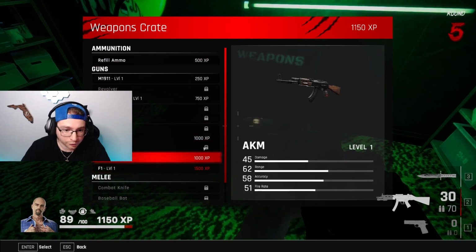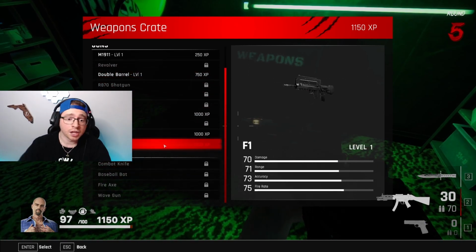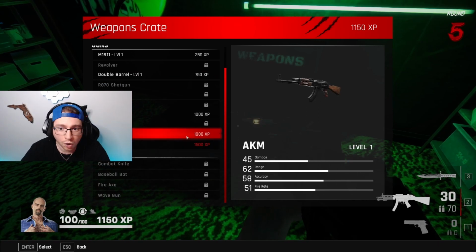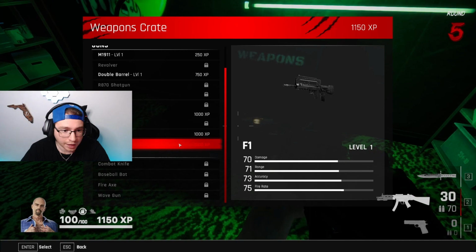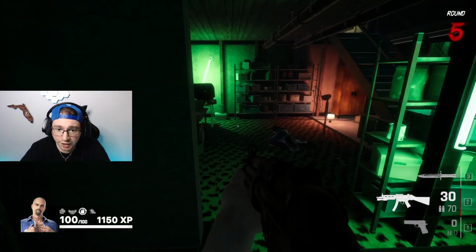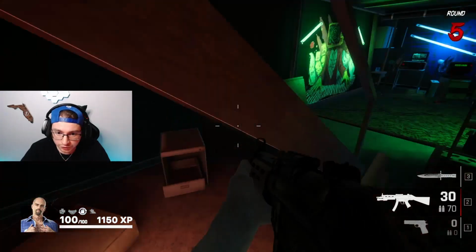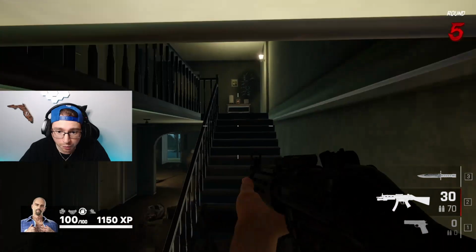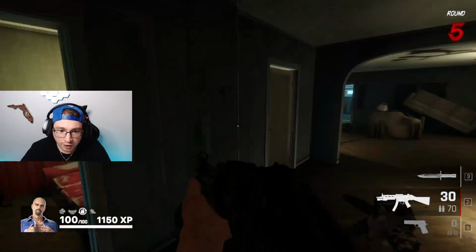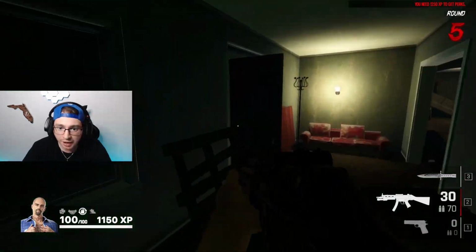Okay, 1,000 XP. Double barrel shotgun. Okay, so it's nothing that we haven't really seen on the walls besides the AKM. Okay, and the F1. Got it. So we got a weapons crate down here. What else do we have? Okay, that's it. So that's all we're able to open right now, I'm assuming. And before they come back in here and kill me... I don't have enough.